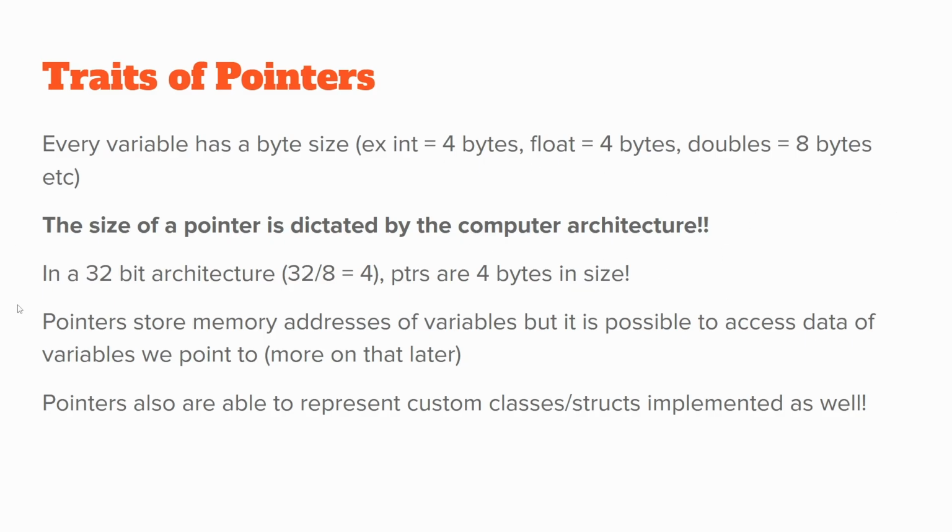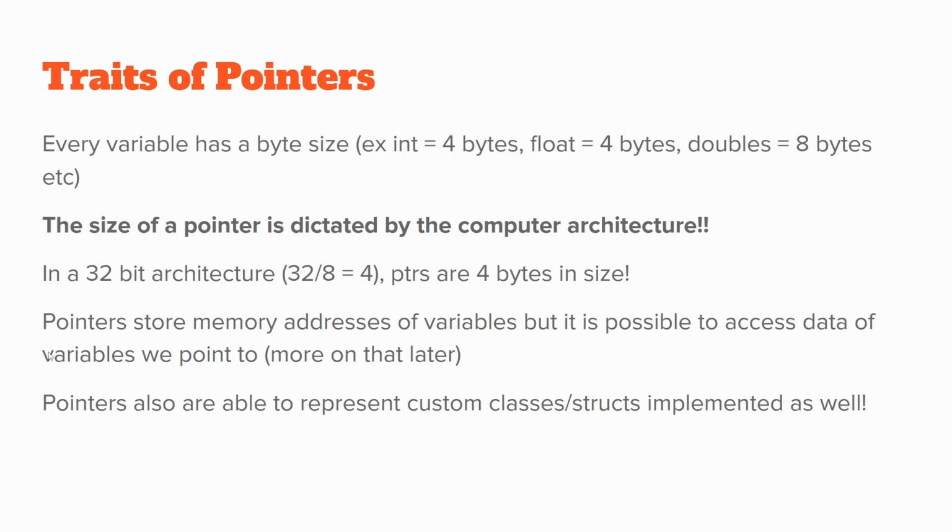For example, in a 32-bit architecture, because the max amount of bytes that it can store is 4, pointers are 4 bytes in size. And the reasoning for this is because pointers need to be able to account for every single possible memory address in the program, similar to how an int can manage a range of numbers, and the same thing with the other variables. Thus, pointers are sized based on the architecture to handle any memory address.